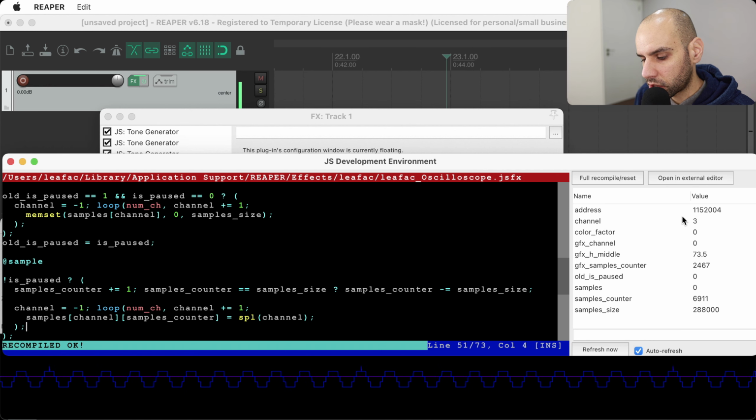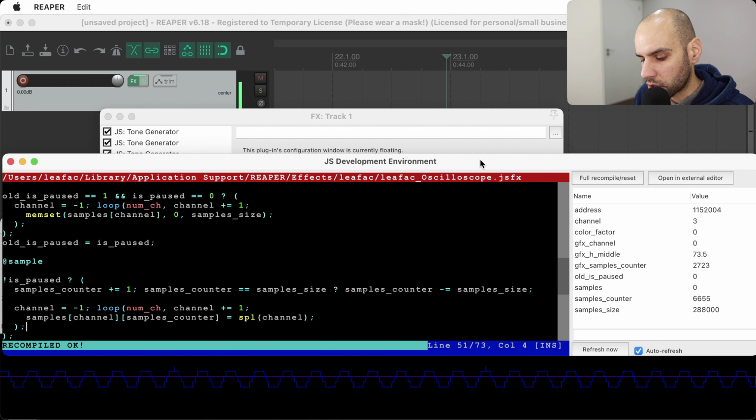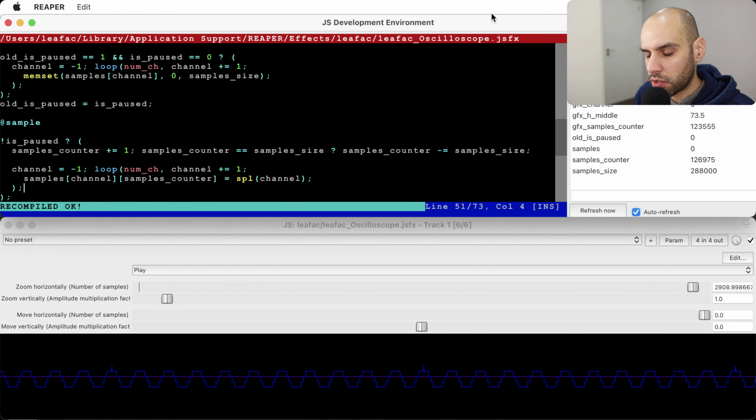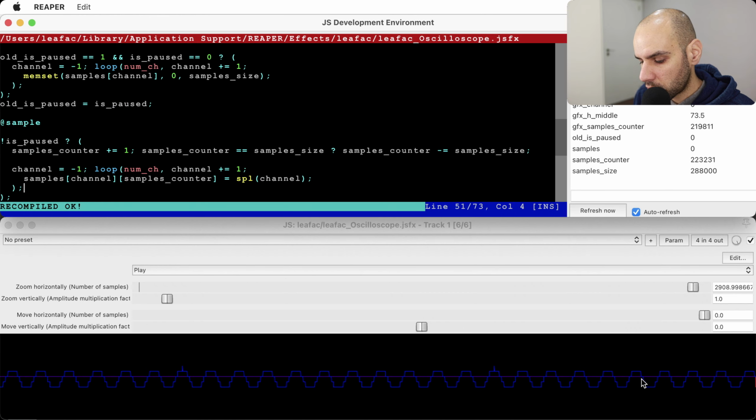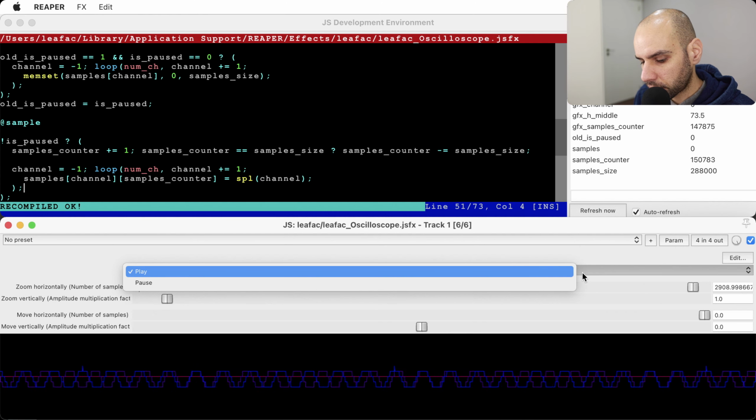There are 4 channels. I can see here that the variable that loops over channels is equal to 3. So from 0 to 3, we have 4 channels. So the channels from 2 to 4 are muted, and that's why we see the red here in the middle, because it's 0. And also that's why we see some squiggly here on the right, because it's trying to draw some weird shapes here.